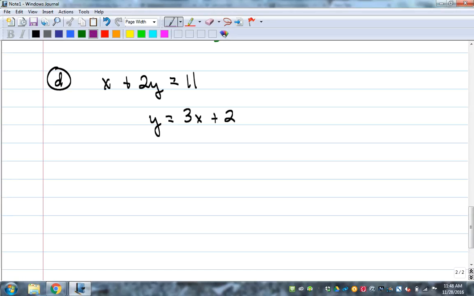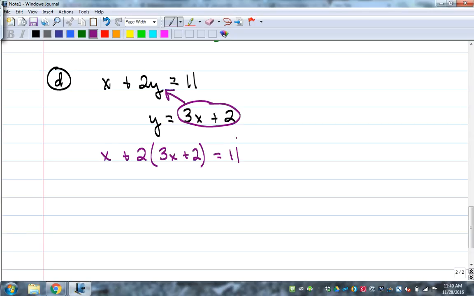Substitute 3x plus 2 for y. Yeah, since we've already got something that's got a letter by itself, let's just take this and substitute it in here. And do distributive property. Yeah, that's right. So we're going to take this part and replace y in that equation with it because we already have something that y equals. It's not a nice number, but it is something that y equals. So we're going to take that and have x plus 2 parentheses 3x plus 2 is equal to 11.